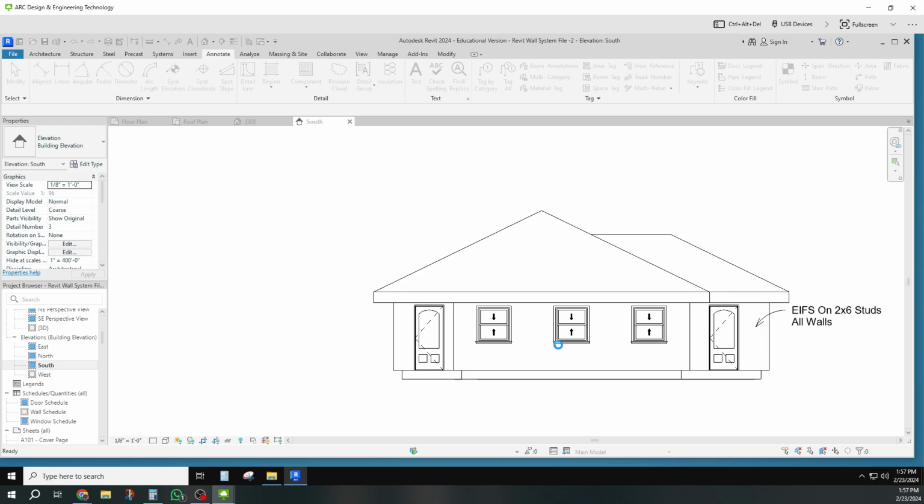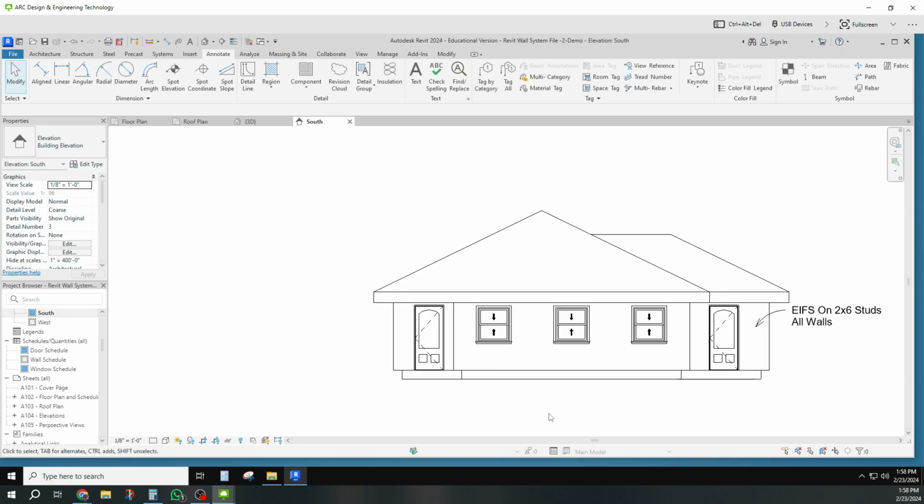And that's the file you're going to turn in on Canvas. There we go. That's modifying a wall type. It's part of the specification for the wall, and we do it right inside of Revit.